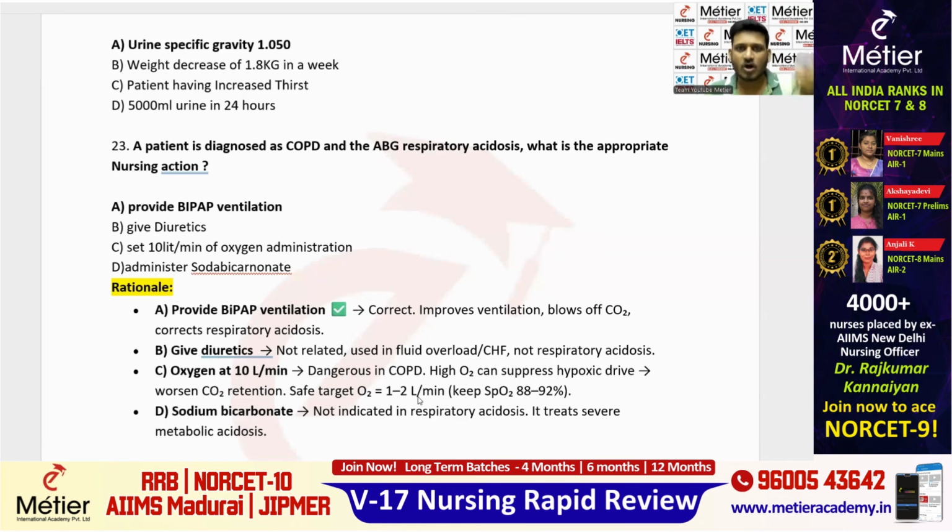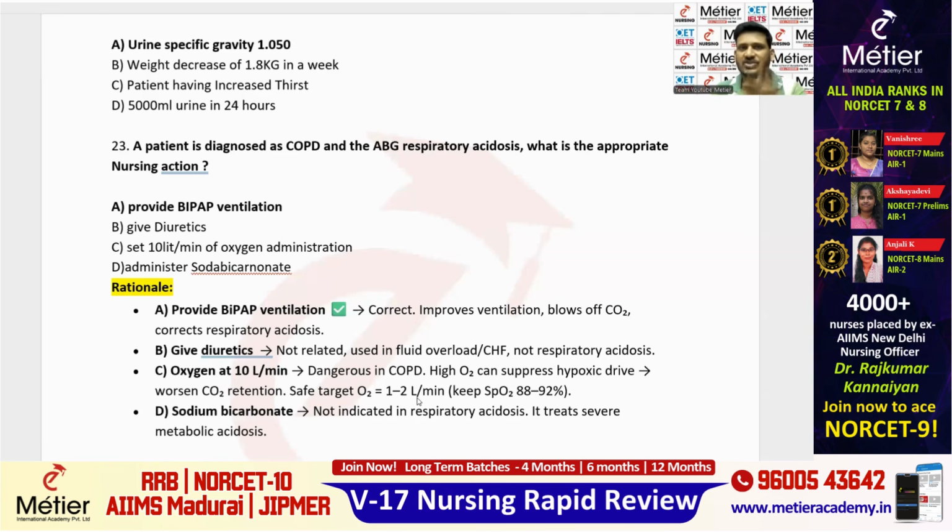If you are increasing the oxygen, the second drive will also not work. Already the first drive, the hypercapnic drive, is not working at all because of the excess amount of carbon dioxide. And the second drive, when will it work? Whenever there is a low partial pressure of oxygen. But if you are giving more oxygen, what will happen? That low PO2, low partial pressure of oxygen, will not be there. So the second drive will also not work.